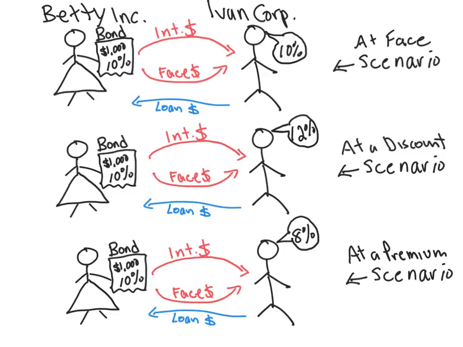Now on the other side, once we take care of the cash flows and project out what they're going to be and make a calculation, then we're going to be able to eventually figure out the initial price of that bond, what is the amount that Ivan will give to Betty for those bonds. So that's the blue line, and that's what the cash was for each of those cases.